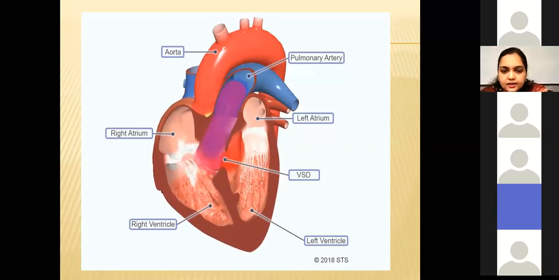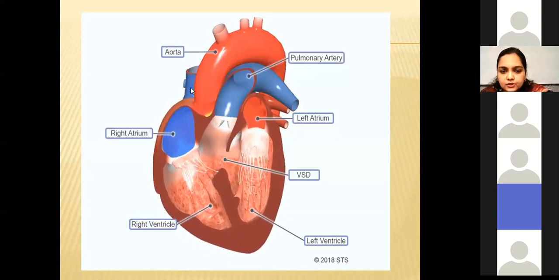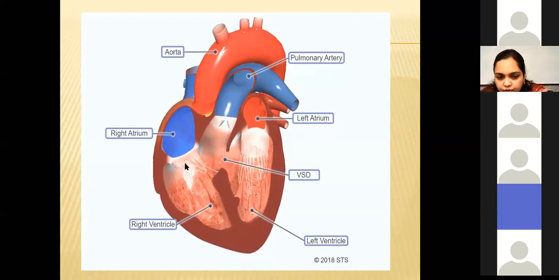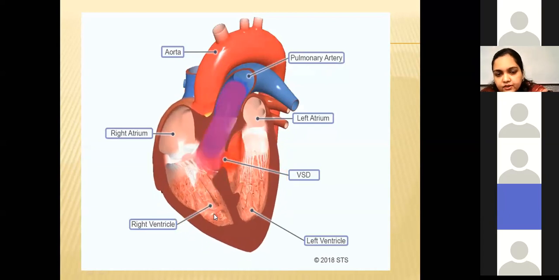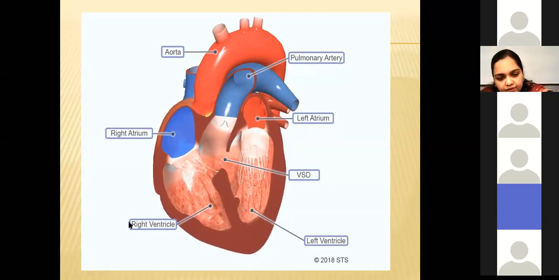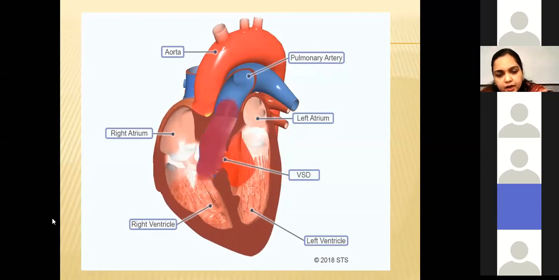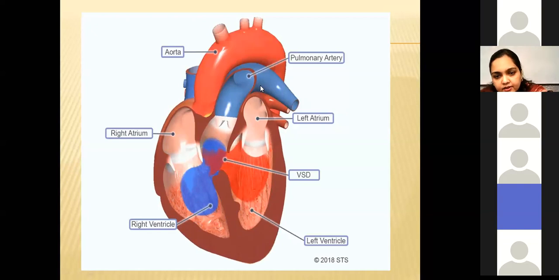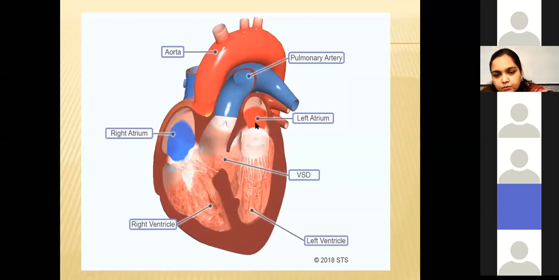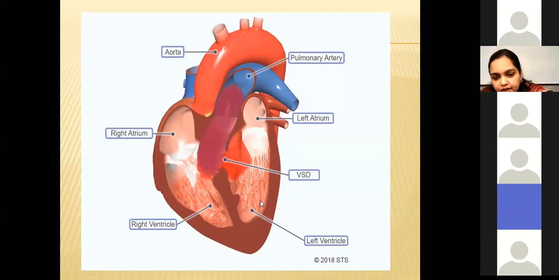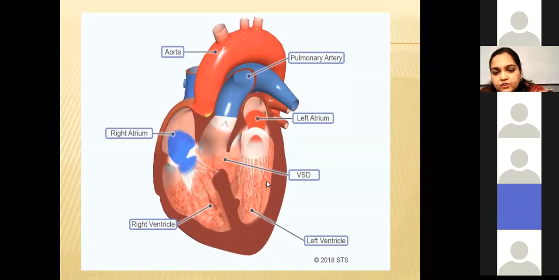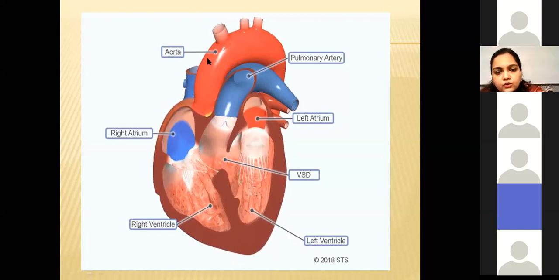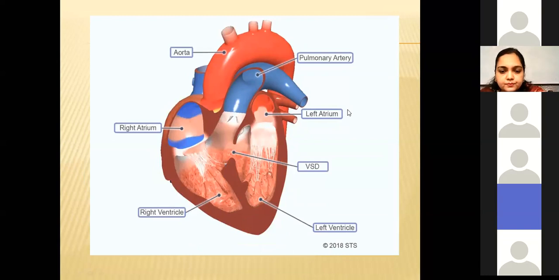This is a slide showing how the blood comes from the superior and inferior vena cava into the right atrium. Then through the atrioventricular valve, it goes into the right ventricle, and from the right ventricle it goes into the lungs by the pulmonary trunk, and from here it enters into the left atrium by the help of 4 pulmonary veins, and from the left atrium it will enter into the left ventricle, and from the left ventricle it will be distributed through the aorta to the rest of the body.